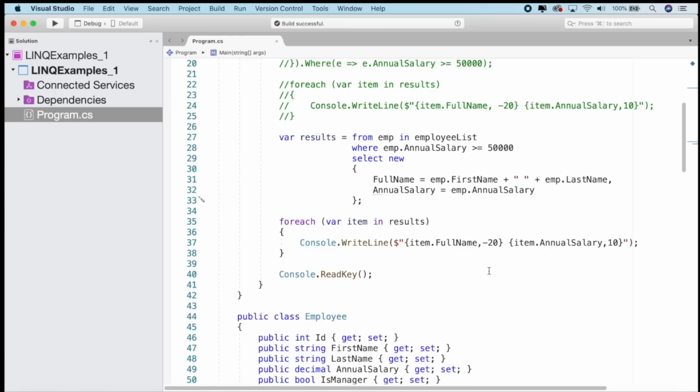Let's use our last query example to illustrate this point. So when we first assign the value returned by our query to our results variable, the query is not executed. It is only when we traverse the items in our results variable that the actual execution takes place, i.e., with each iteration of the for each loop, an execution is performed, whereby the relevant item is evaluated and returned from the collection. Another advantage of deferred execution is that an update to the relevant data collection will immediately be reflected in the results.